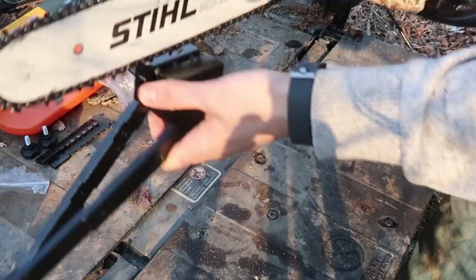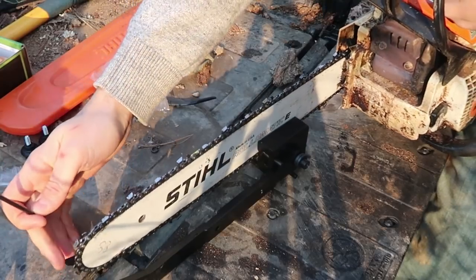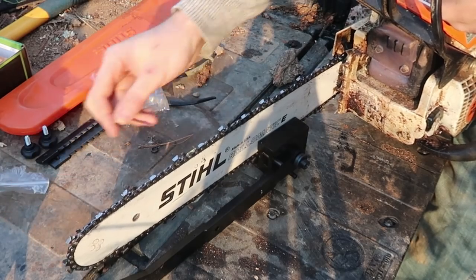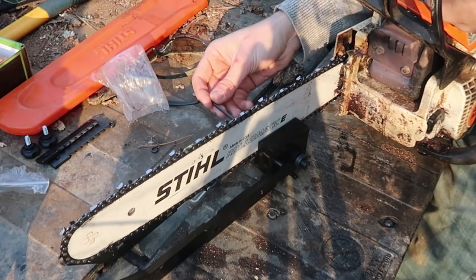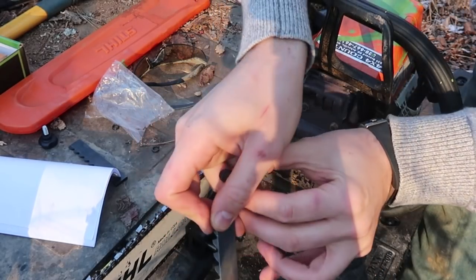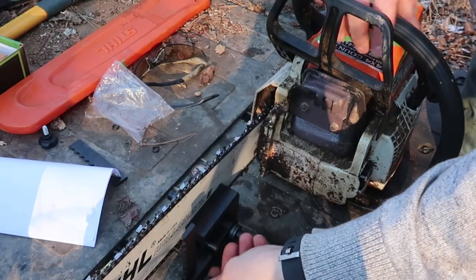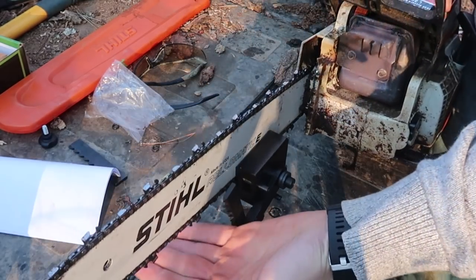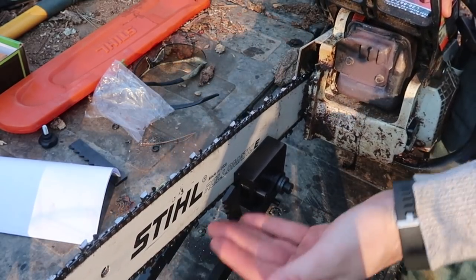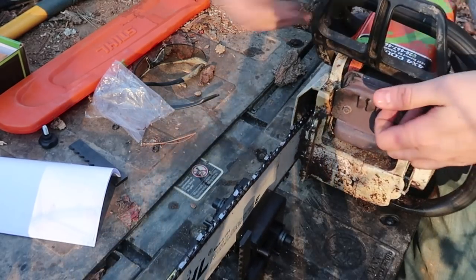So then the installation is going to go right into here. And of course we want this cloth to be at the end right here. Okay, and then I'm going to screw it in. These things I guess can go into here. I have no idea what for, but we'll figure it out. I know what it's for. When you start cutting the log, the log will start rolling, and this will stop the logs from rolling. That's a good idea.